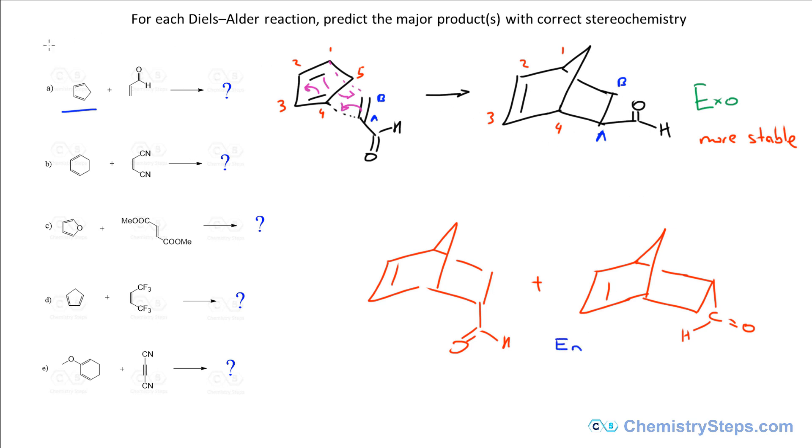On the other hand, for the exo as well, if we put the group on the other side of the ring, then you'll have enantiomers of two exo products formed. Now let's do the next ones, where we won't go so much into the detail of the mechanism. We'll simply draw the bicyclic compound and put the groups on the endo and the exo position. Assuming that the reaction is carried out at lower temperatures, we're going to say that the endo is going to be the major product.